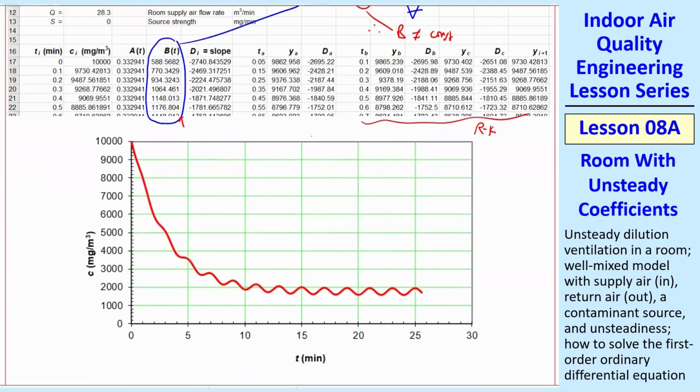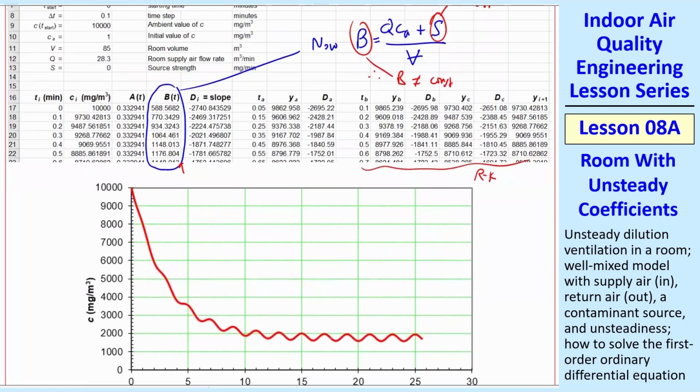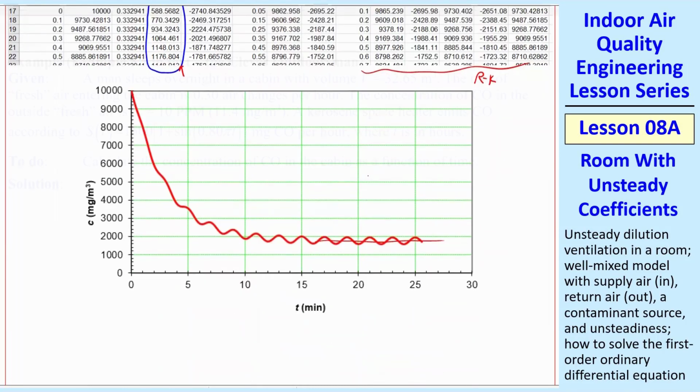And the result is, since I put in a periodic source, I get some wiggles. And because of the way this source is, the source doesn't go to 0. It keeps oscillating forever. So it reaches kind of a steady state value that has fluctuations on it. So it's an oscillatory state. When it finally settles down, it's periodic.